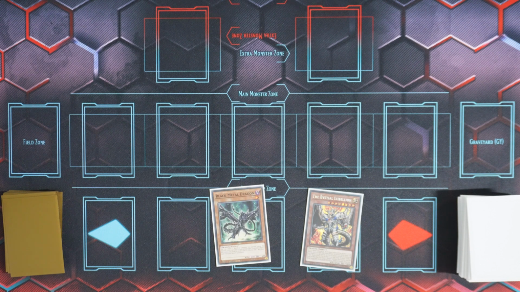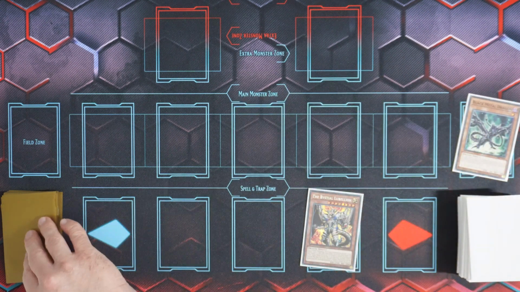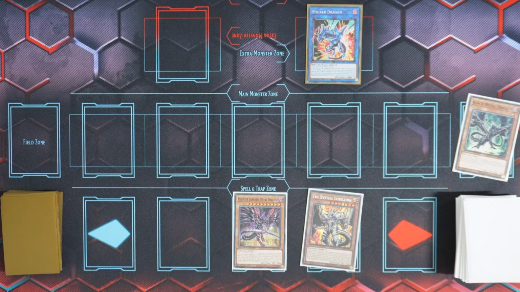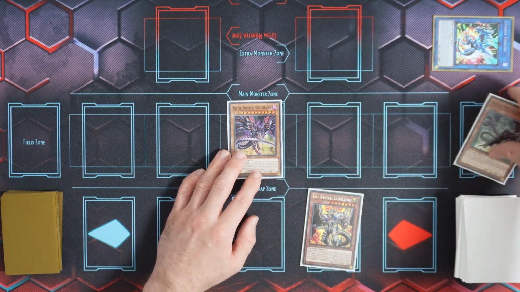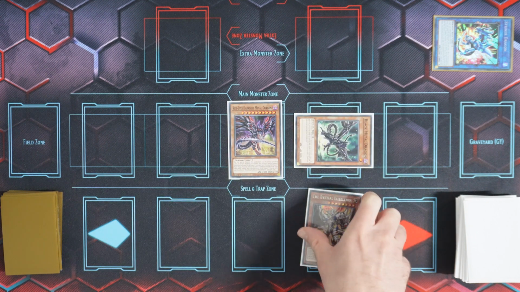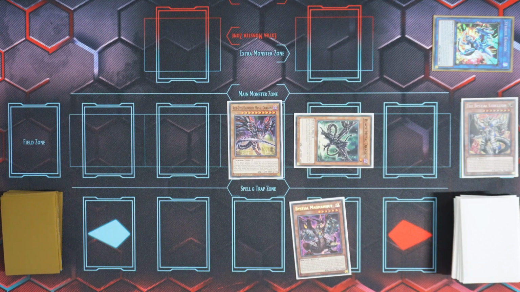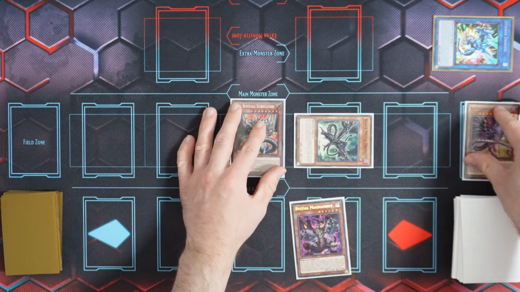Alright, in this combo I'll show what you can do with Black Metal Dragon and Lubellion. We start by normal summoning Black Metal Dragon, then linking it into Striker Dragon. When Black Metal Dragon is sent to the graveyard, we can search for Red Eyes Darkness Metal Dragon. Next, banish Striker Dragon to special summon Darkness Metal Dragon, and use its effect to revive Black Metal Dragon from the graveyard. Now we use Lubellion, sending it to the graveyard to search for Magnamut.